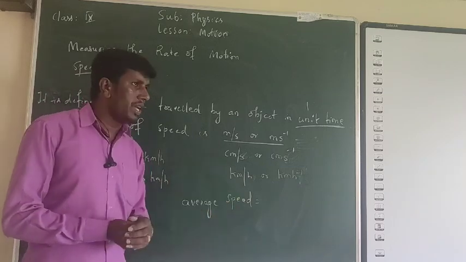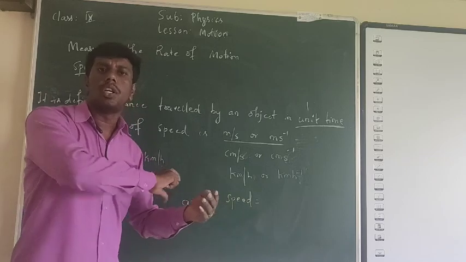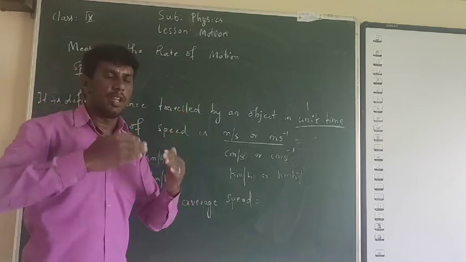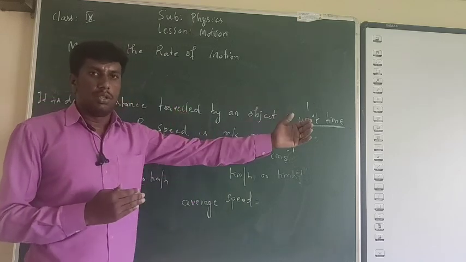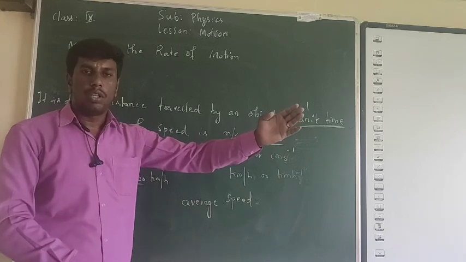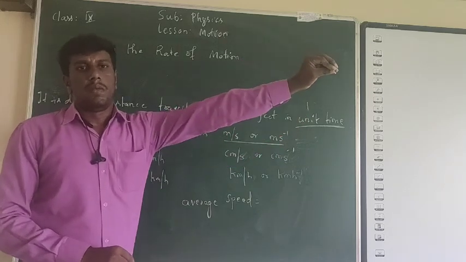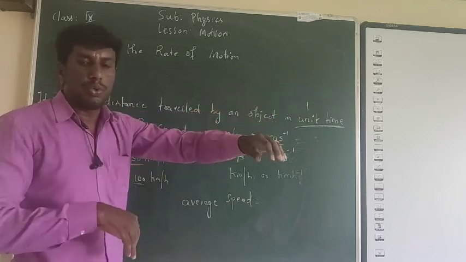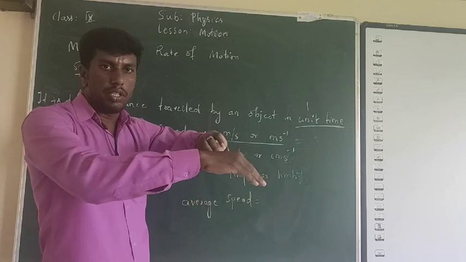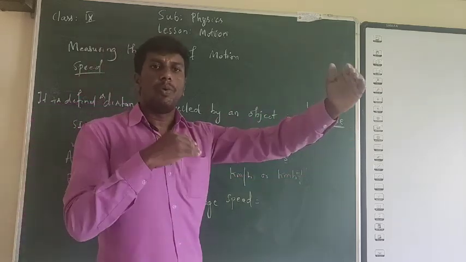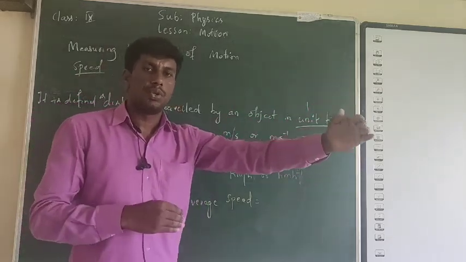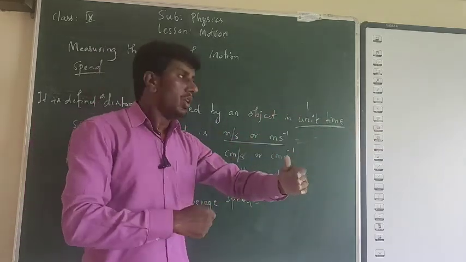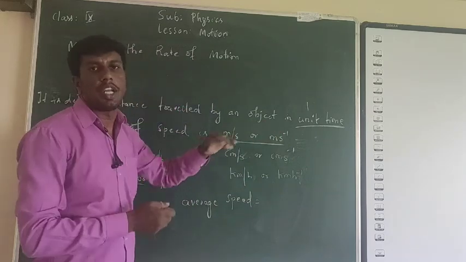So how to find out the average speed? The total distance covered from the initial point to the final point. Suppose you are starting from Bangalore. You should find out the initial point and the final point. What will be the distance traveled by you? You should measure that. And in how many minutes or hours you have completed it, you should note down. That is the total distance covered, then the total time taken. You take total distance covered divided by total time taken.